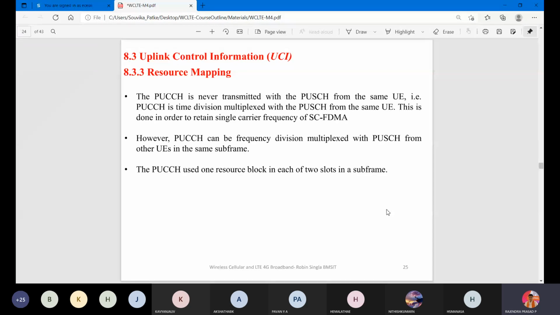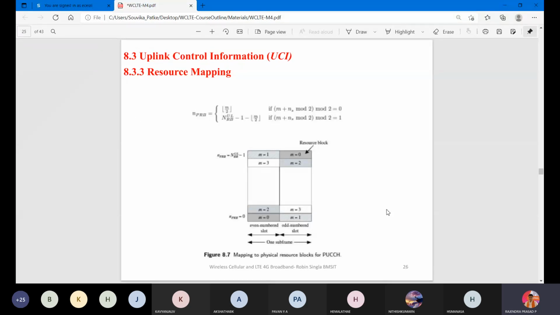Then finally, it was with respect to the resource mapping. This is a structure which will be there, because this resource mapping we have observed. So the NPRB value is the bit value which we are going to select, like port value 0, port value 1, port value 2, port value 3. That is what we do when we are selecting the antenna values also.